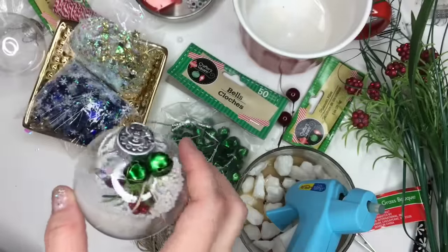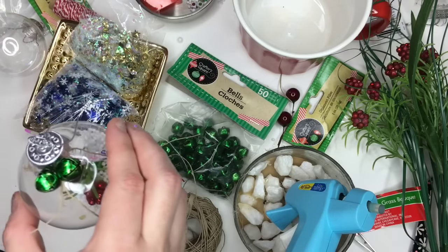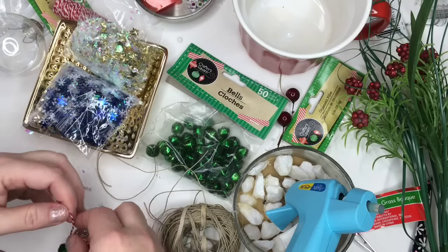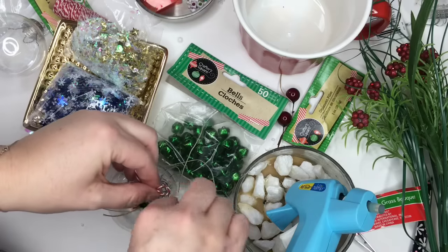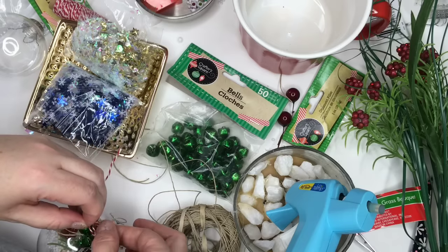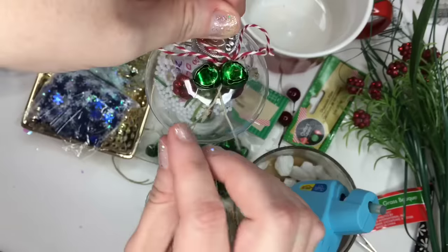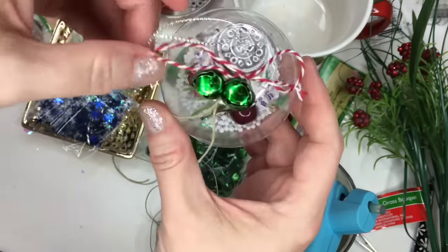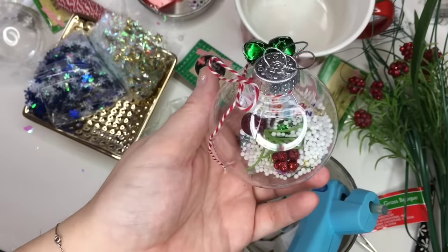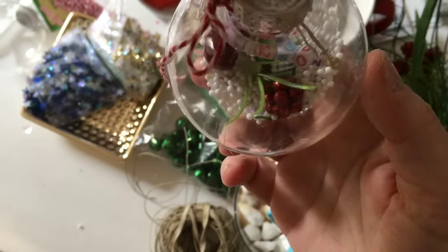I have the little bells on here, and now I'm going to add just a tiny piece of this red twine that I also picked up at the Dollar Tree. These come in 3 packs. This one was in a pack of red with 2 blues inside. I think I'm going to tie the bow up and over the bells. Super cute and whimsical. You can cut these little pieces of twine off if you don't like those there. I think they're cute. And this light's putting a glare on here, so I want to show you guys what this looks like with the light off. So there you can see the name is suspended inside as it hangs, so you don't have to worry about the little things that we added underneath getting on top of the person's name.